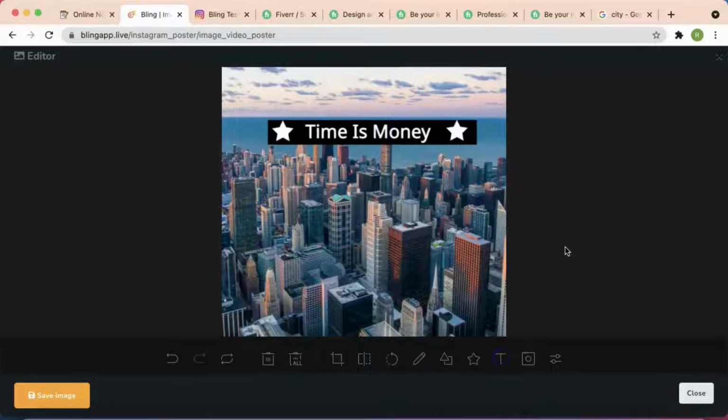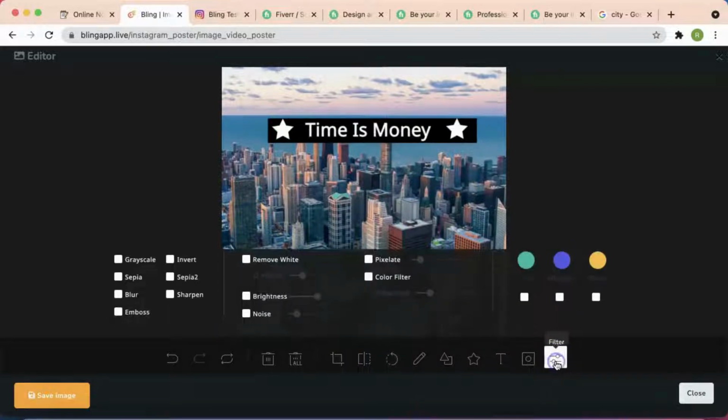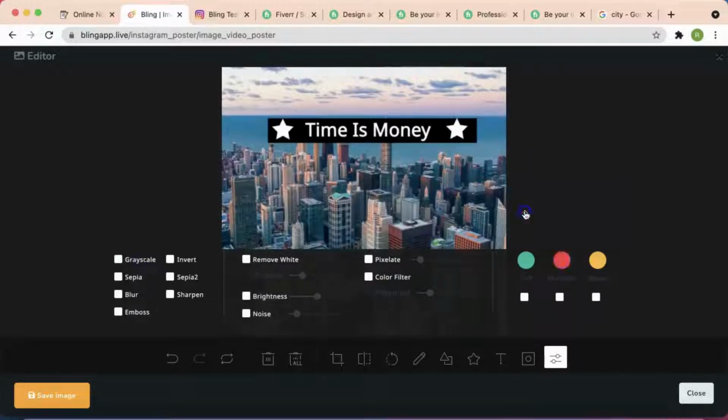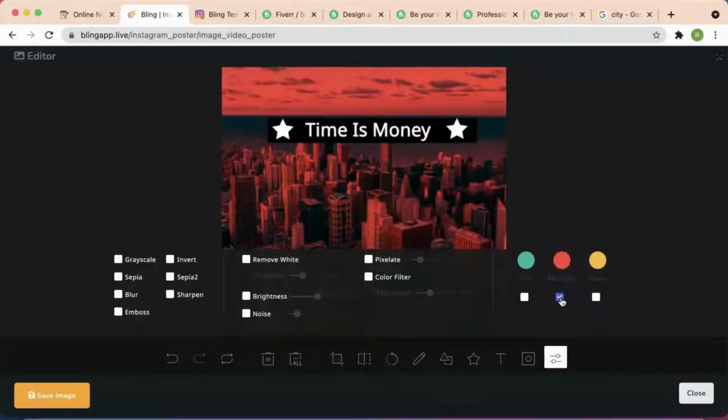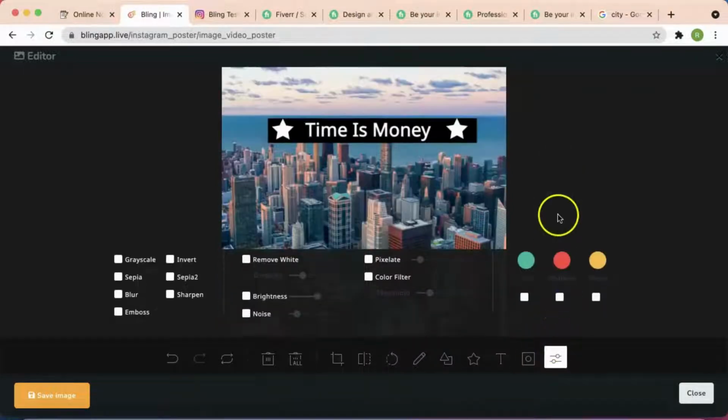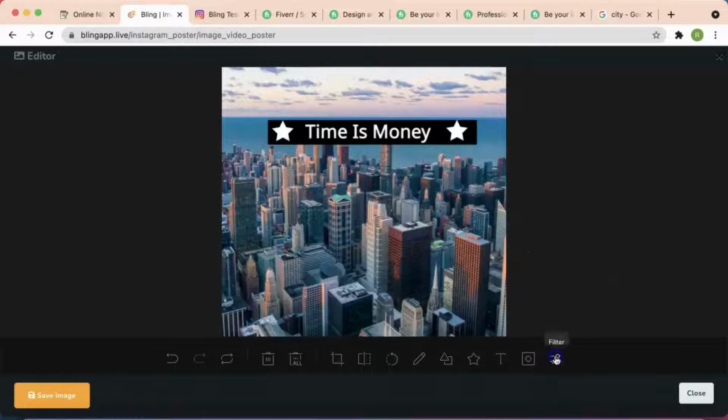You can use this editor to create any kind of images. Along with that, you can also add certain filters to it. For example, if you want to grayscale the image, now it's black and white. If you want to add a certain color to the image, suppose I want this whole thing to go red, with a red filter, I select the color and make it red. Now the image is completely red. If I want to post it like this, I can do that. If I want to remove the filter, I'll remove it. So as of now, let's go with the basic.